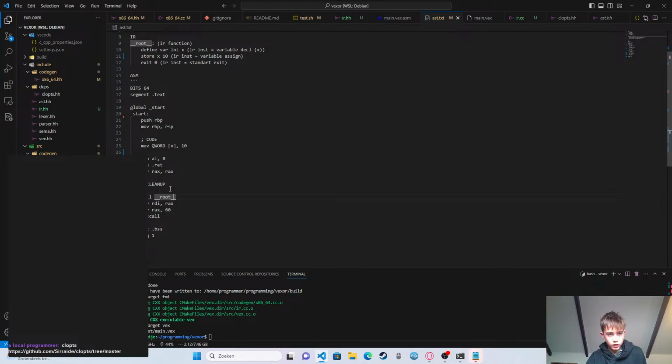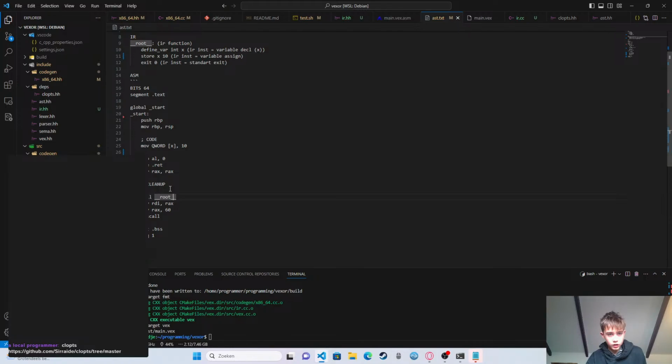And then if we didn't specify an exit, but we specified a return, we are going to append that. Otherwise, we are just going to call exit procedure. And yeah, which is basically just gonna exit it.